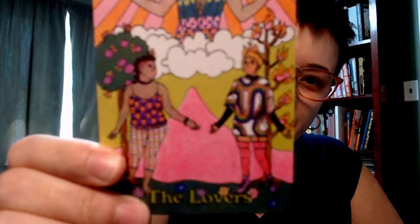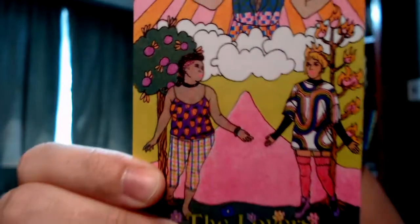The Lovers. I can't tell if this person's tank top is strawberries or carrots, but I'm enjoying it either way. The outfits are great. The outfits are great. I'm excited about that.